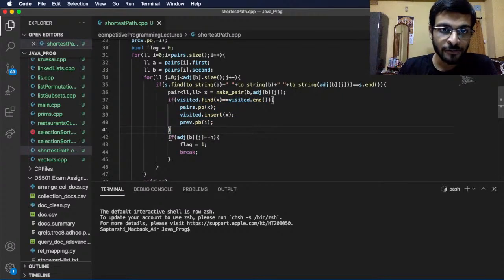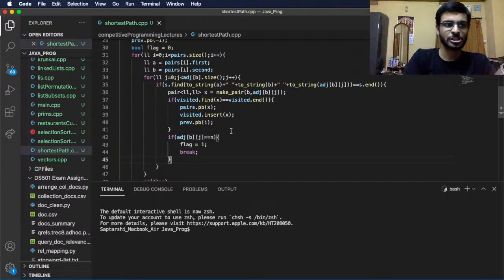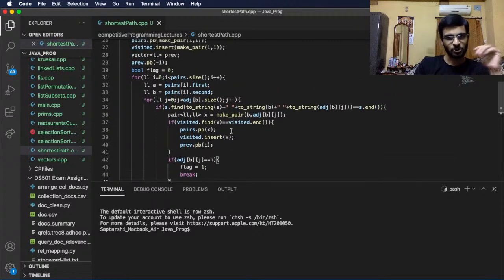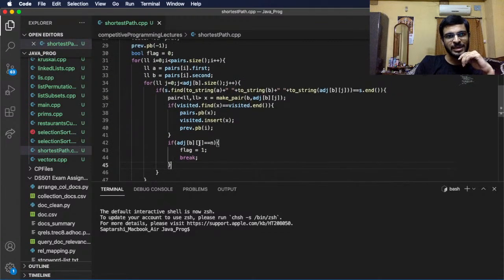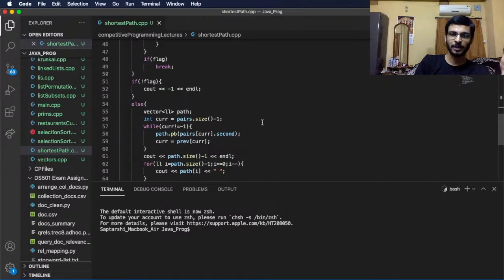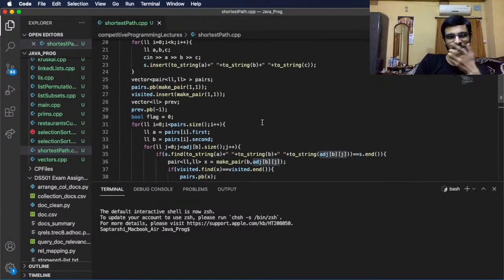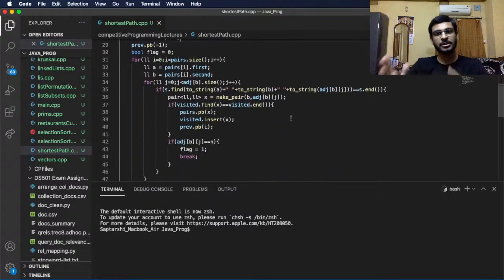Then I'll say that if ADJ, BJ, you can find it in my submission also. Today only I coded it, today afternoon only. So if B to J, this is N, the adjacent is N, what does this mean? That you have already got the nth one. And since you have got it by BFS, you know this is the shortest path, you can just break it and you can form the path like this. So yes, DFS was correct, but just think about how you will be prioritizing what you will be storing. I have taken some extra space. You may choose not to take it. It's up to you.